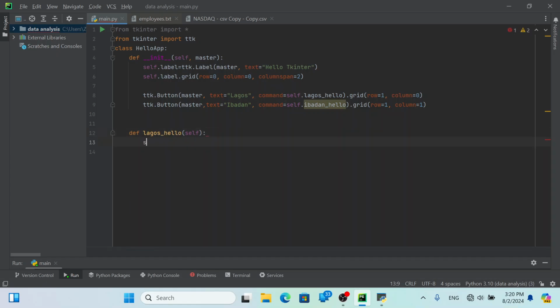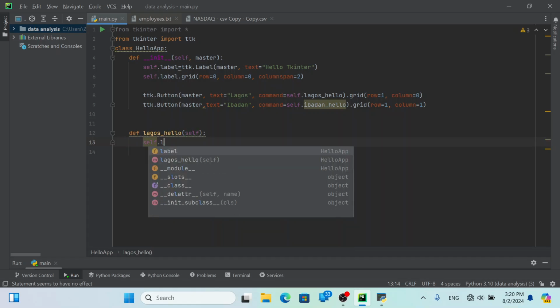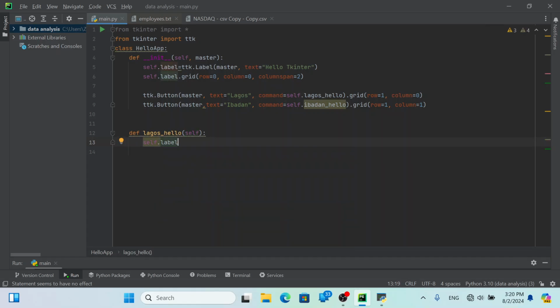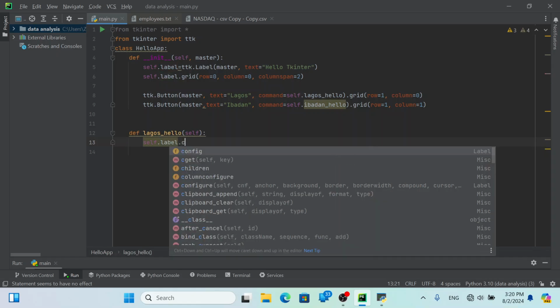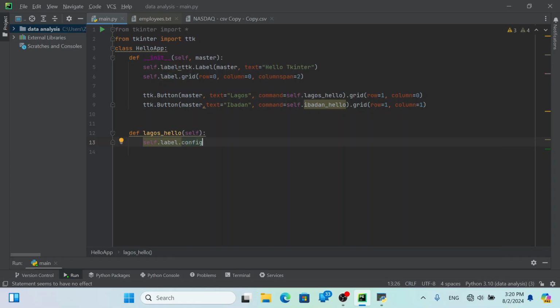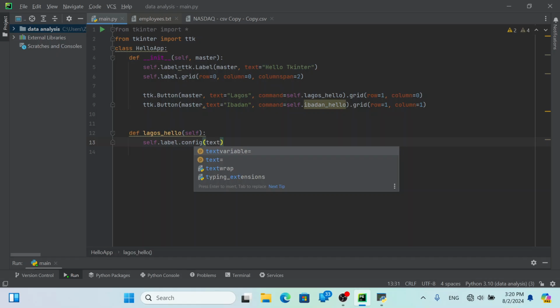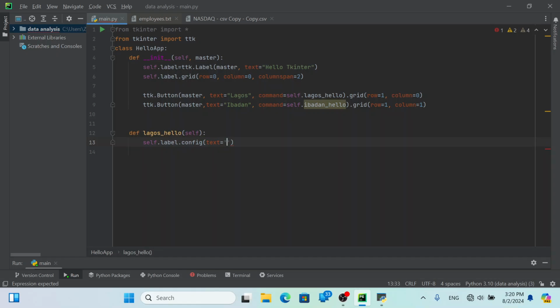So please note that. So self.label, let me create a variable dot label. Then I'm going to configure it to have a text, and this text is going to say, let's say, how are you. So that's what the text is going to say.